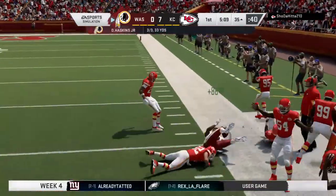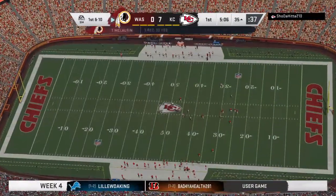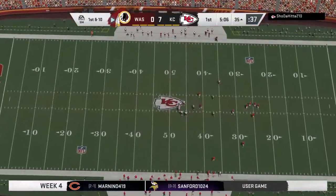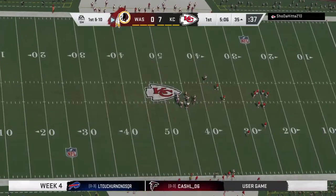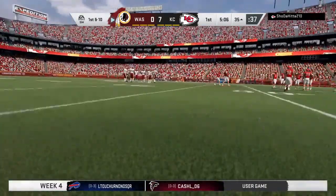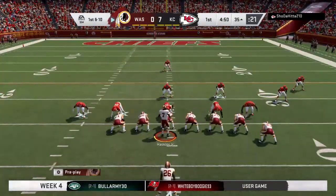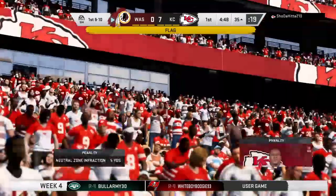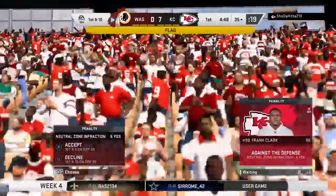Well, throw by Haskins complete to McLaurin. 3 catches now this afternoon, the same number he had all of last week. Also, it's a first down. Well, I know from past experience, before you actually play a game, you visualize what's going to happen. And I don't know anyone who doesn't visualize themselves being in the center of what's going on. That's 3 catches for him here in the early going. He's got to like the way this has started. Absolutely. 3 catches on any drive is good. Opening drive, that's a tone setter.